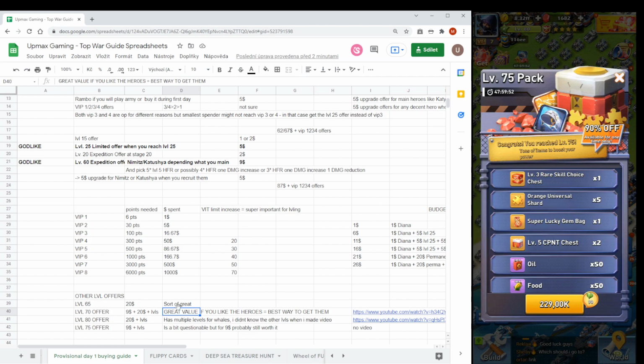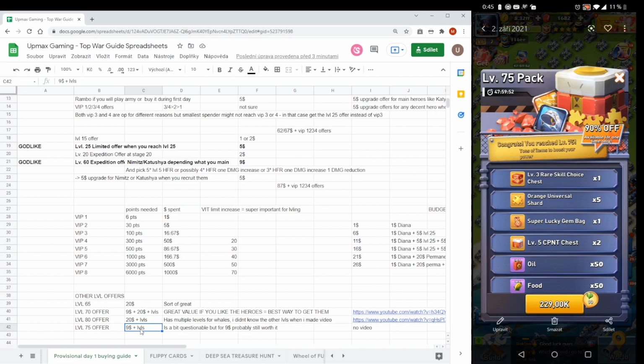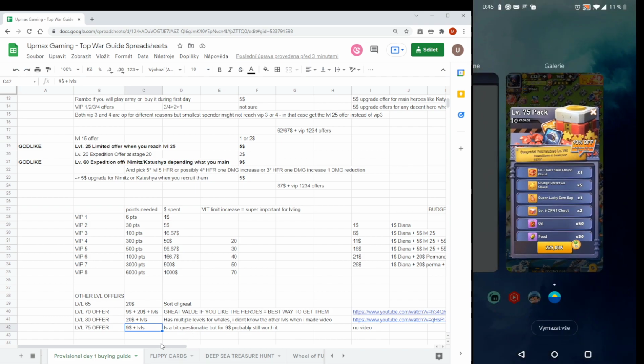But yeah, I haven't bought it myself, as you can see. If I was level 75 and new to the game and got to level 75 quickly, I would maybe buy the first level to pick the level 3 rare selector. But at the time that I got it, I already had 2 level 4 or even 1 level 5, 1 level 4 selectors, so it wasn't that big a deal for me, and I'm trying not to spend that much money.